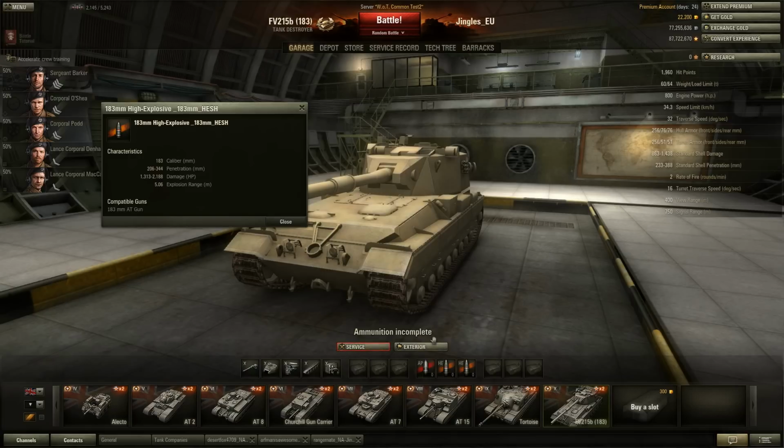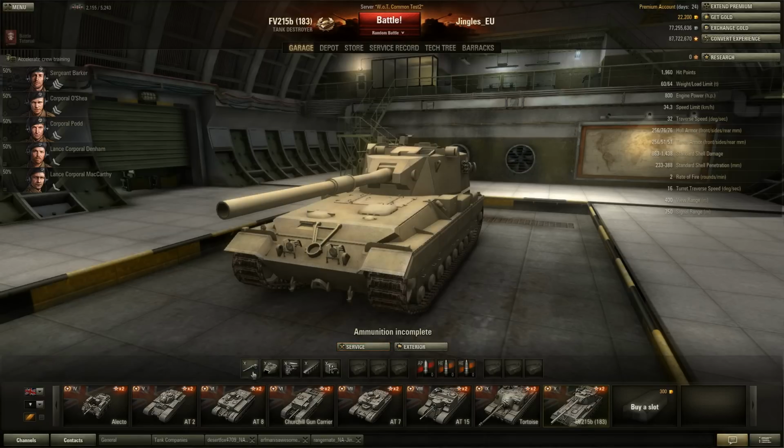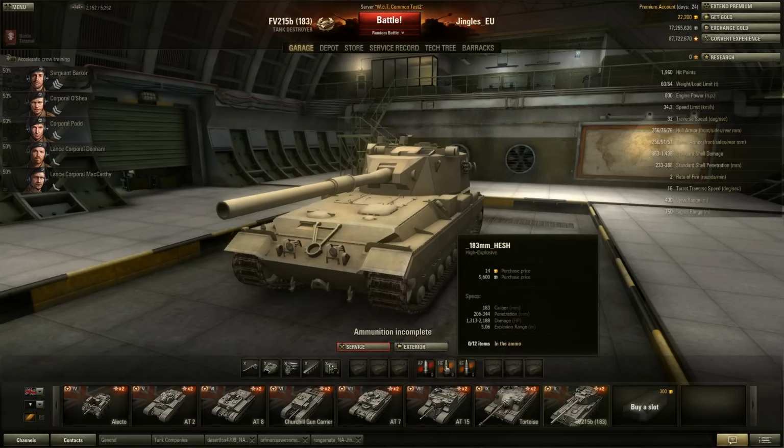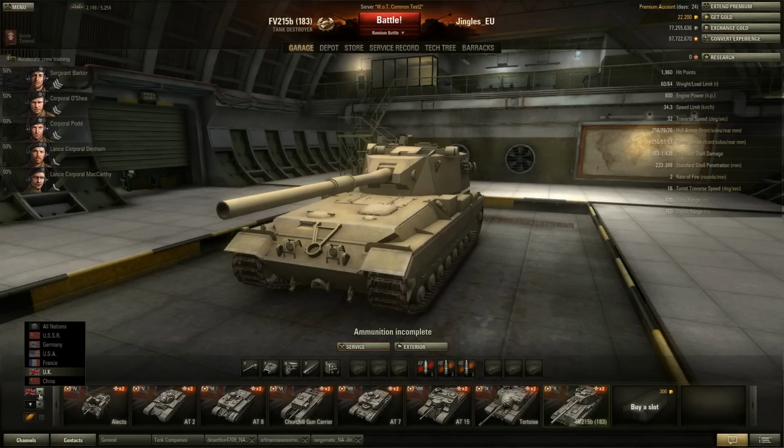This thing can do up to 2,188 damage. It has 1,750 average damage. And it has 255mm of penetration? Let's have a look. No, 275mm of penetration. Holy shit. 1,750 average damage. What's the damage range again? Up to 2,188 damage. So let's just round it up to 2,200 for the sake of argument. And let's go browsing other tanks.